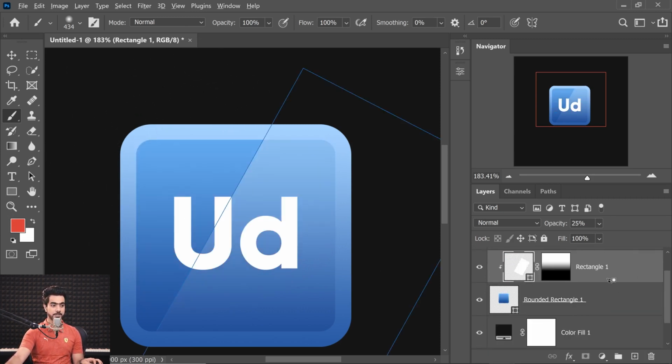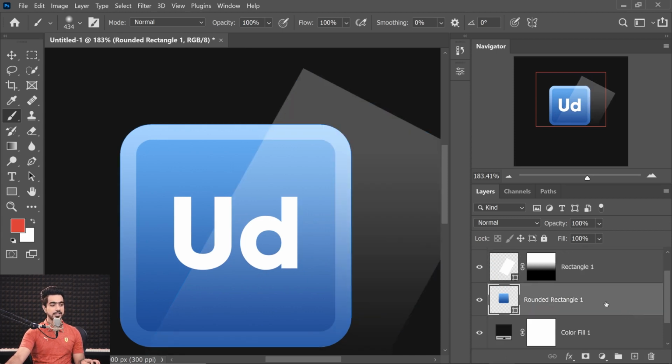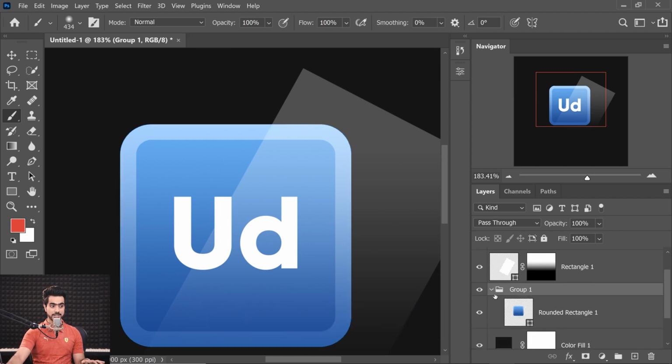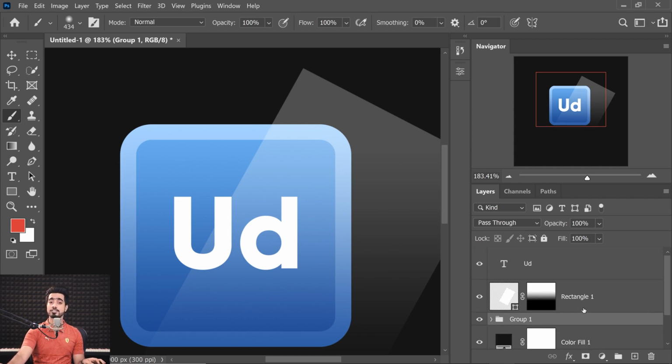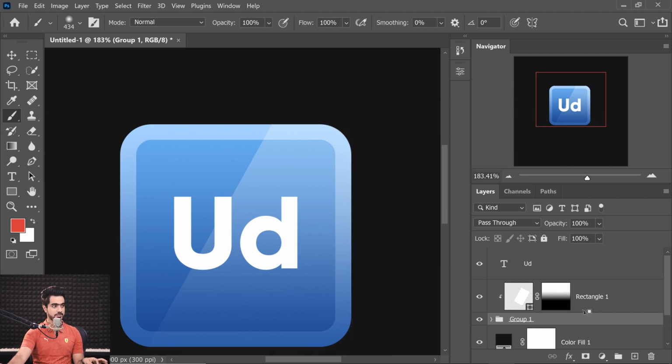How do we do that? First of all, let's unlink them. Then put just this logo in a group. Select the first one, press Ctrl or Command G. Actually, it's a shape. Ctrl or Command G. Now, in this group, you just have this shape. Now, apply it just to the group. Hold the Alt key or the Option key and click on the line between these two layers.